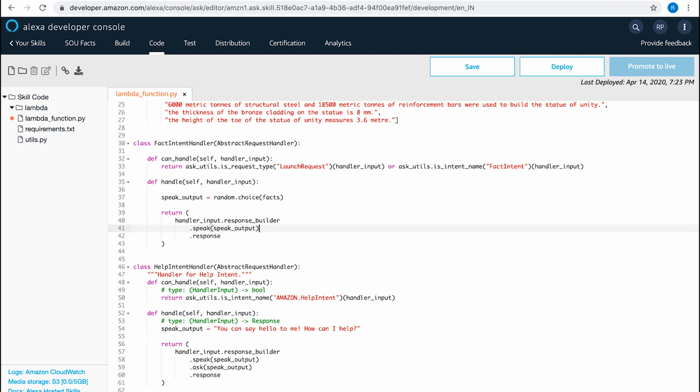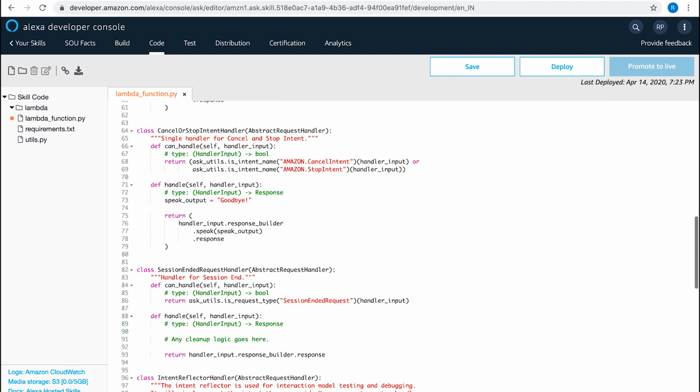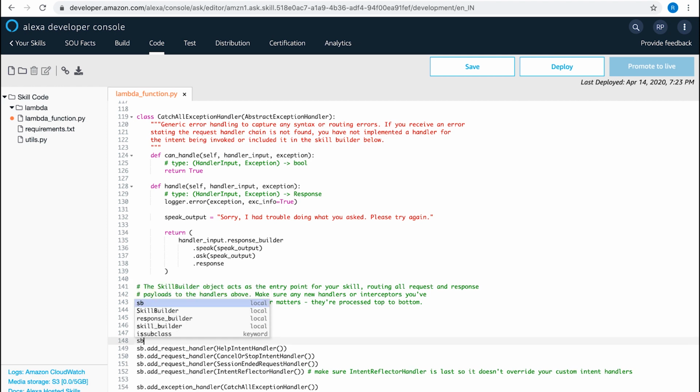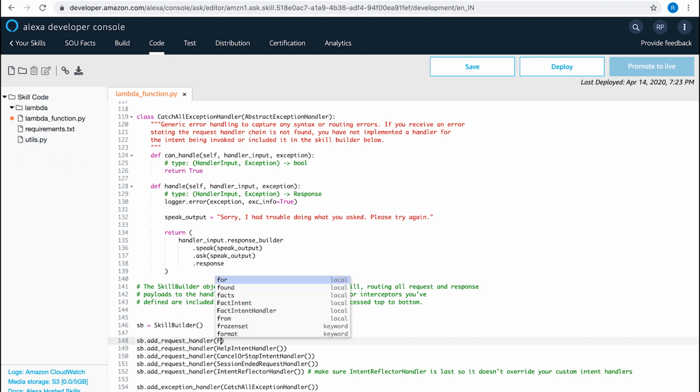And at the end we will add just one line and we will call it, and let's save.